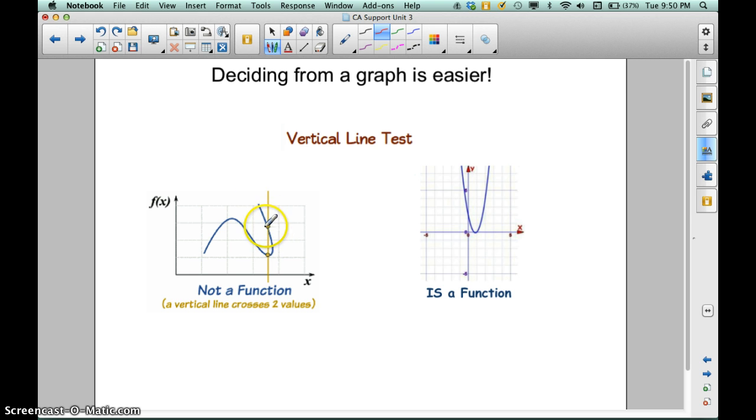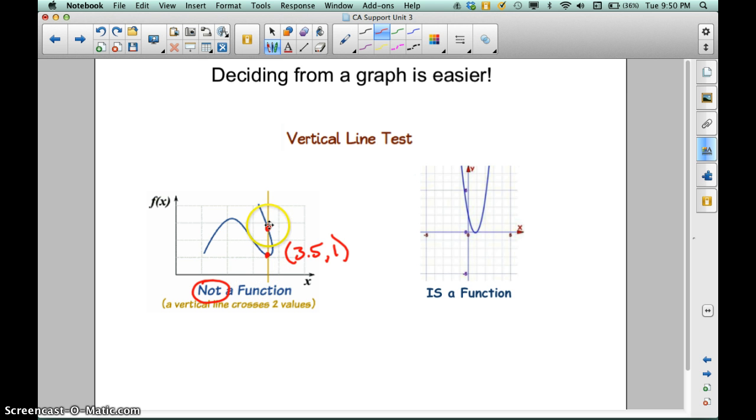So you can see that we have this vertical line intersecting here at this red point and here at this red point. It touches twice, so it's not a function. And it's as simple as that. Now I want you to think about that. If every x can only have one y, this point might be the point, I don't know, let's say 3.5 and up 1.